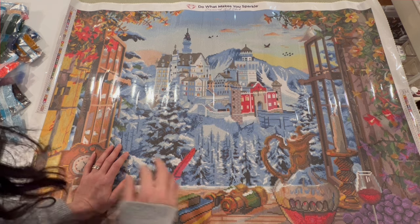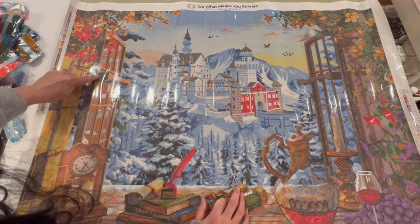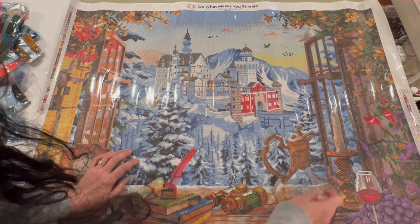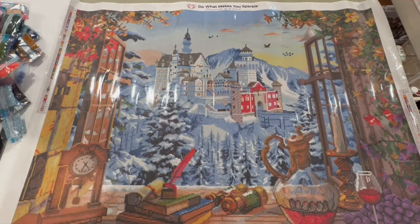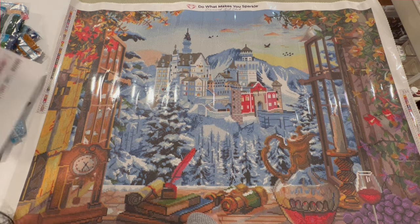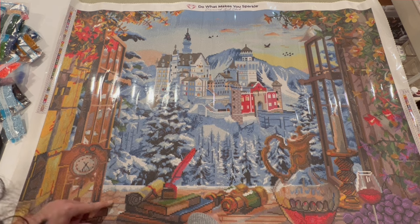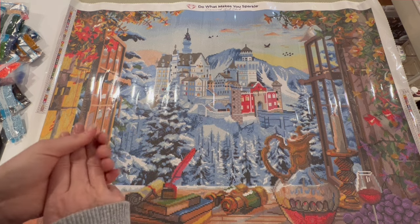So 3 is another one because it's this line here and it's in the clock here. Maybe 3 as well, because then I see 3 on the top here. So 3 is 402. And again, now we have all these crazy pixie dust and all that stuff. So you can do glitter. It's in the clock face, the 3. Yeah, so those are the top 3 that I think I'm going to try to get.